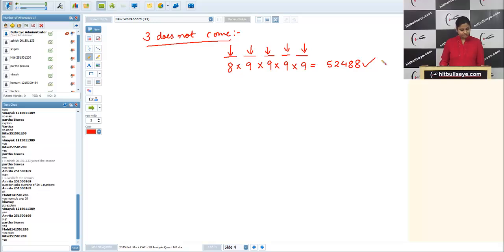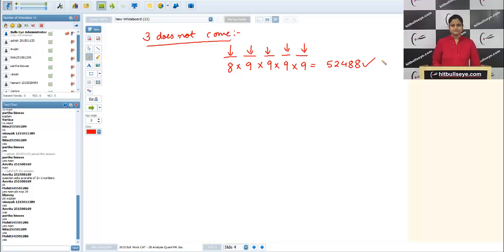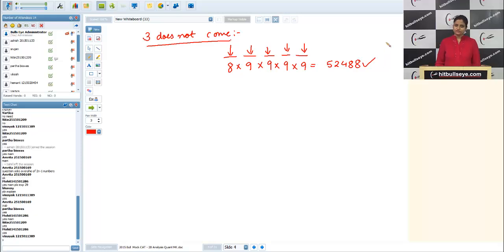That was Bhavya, your problem, Mohit. Okay, so my answer should be more than 52488. So the first option, second option, third option, and the fourth option cannot be the answers. That's why we are left with only one option, that is B. Actually, that is a complete set, but this question was very easy because by discussing only one case, we can crack the answer. Since all the options are 26,000 something, but in one case only we are getting 52,000 something. That's why we are left with only option B. That is the answer. Correct?